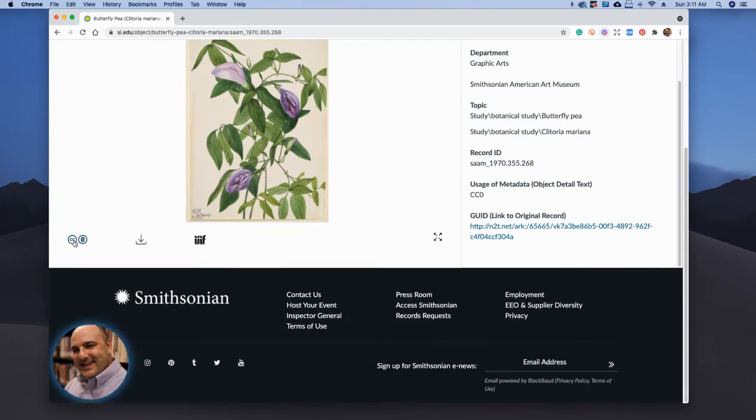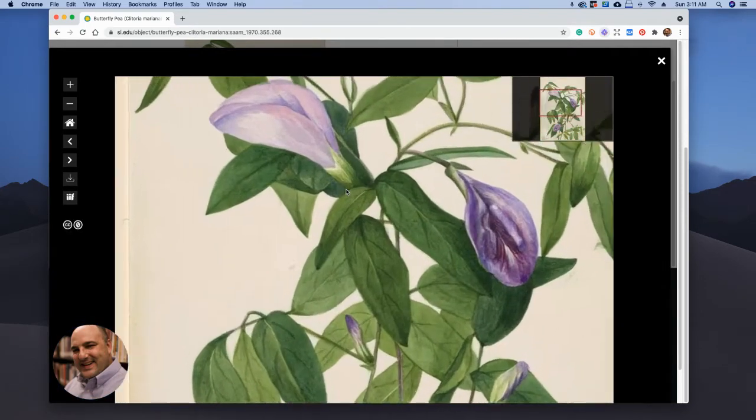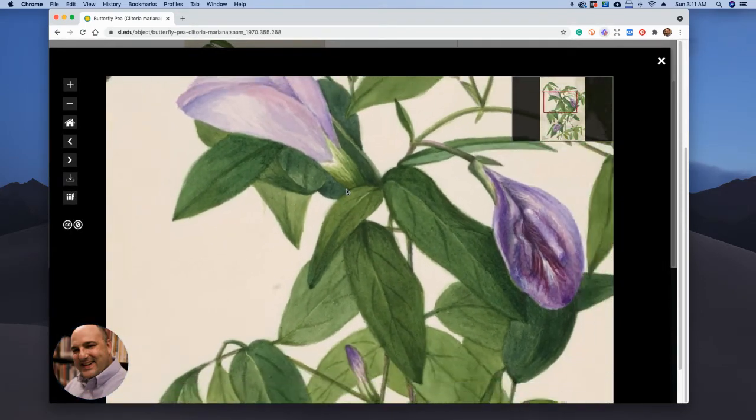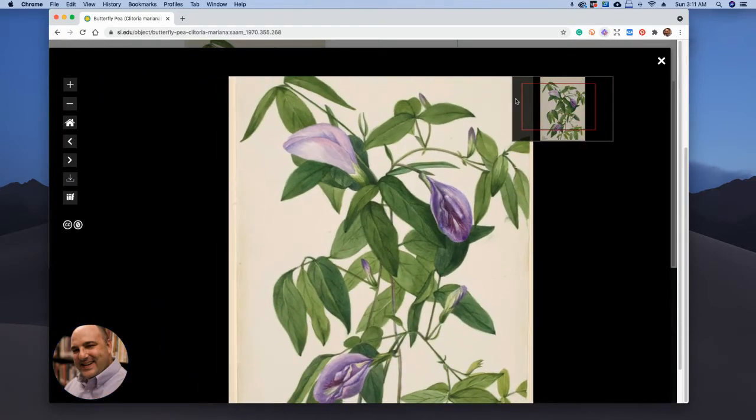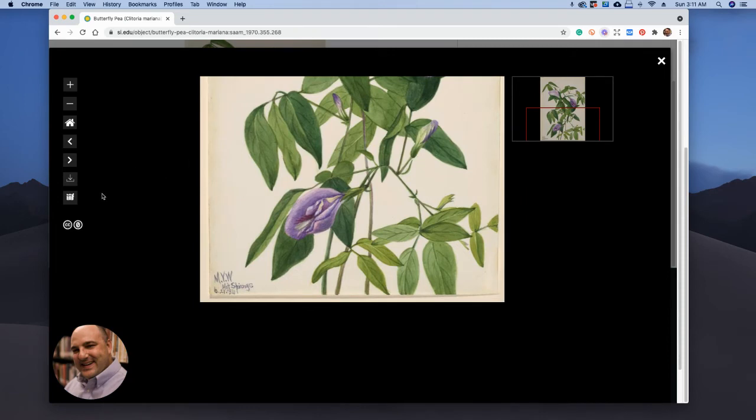You can see the CC0 on the left-hand side. You can see a download arrow if I wanted to download this image, or do something else with it. I can zoom in and get some really good detail, to see what I'd be looking at.